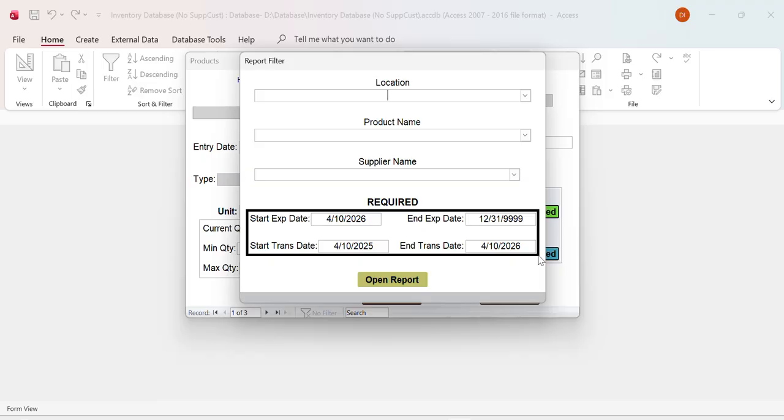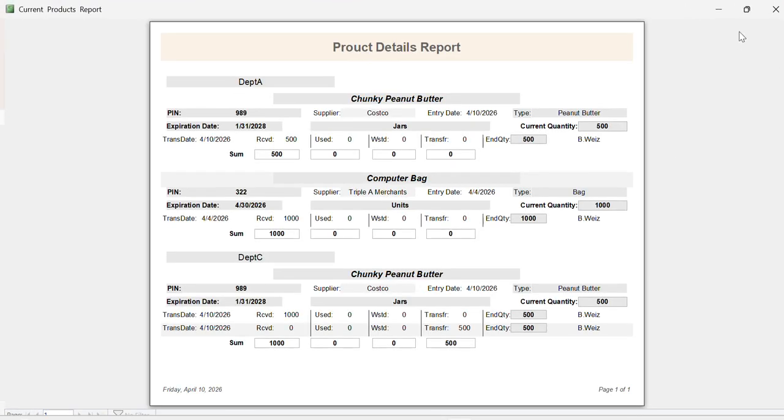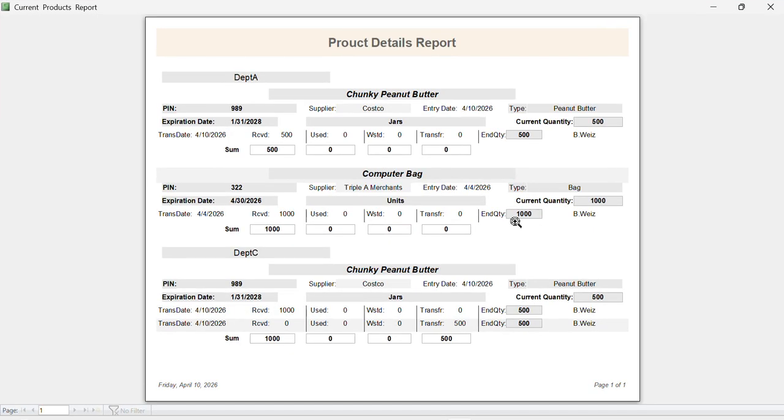So now when I look at the report of my current products, look at that. Now I have just one page. So you see, now all the information about that product has been completely gone from here.